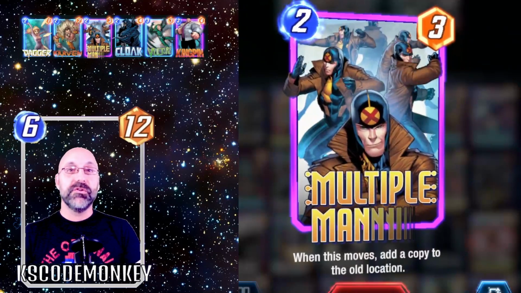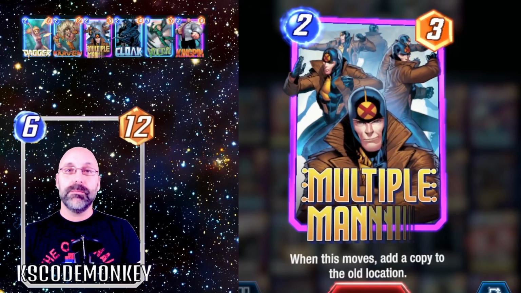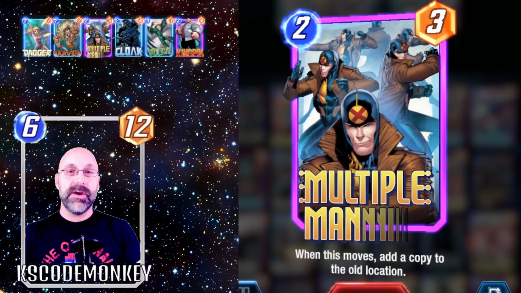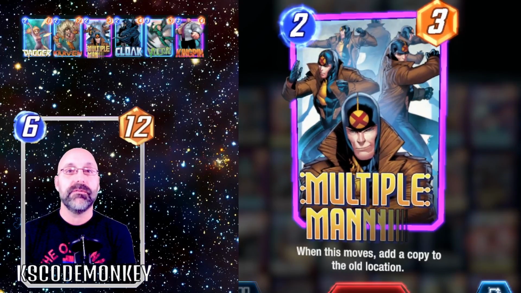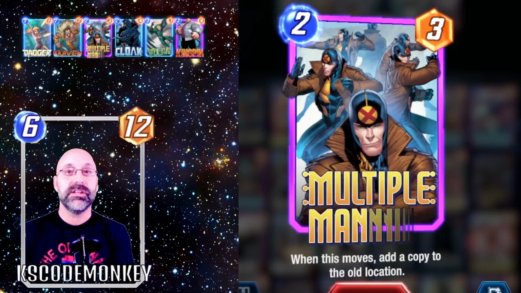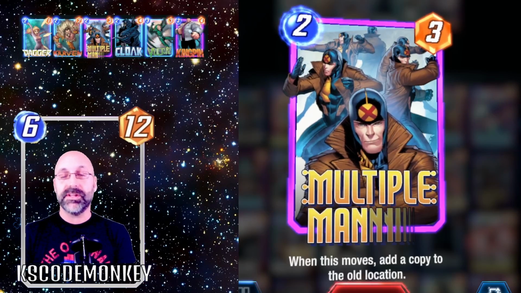We also have Multiple Man. Multiple Man creates a copy at the old location when he moves. So it's a cheap 2 power card that could get moved automatically. That's a staple in a lot of move decks. However, teamed up with, say, the Hulkbuster, you could get an additional +4 power, making him a 7 power that then gets copied.